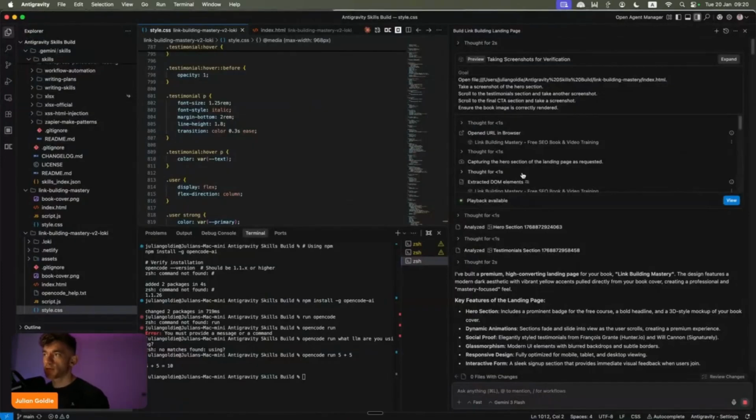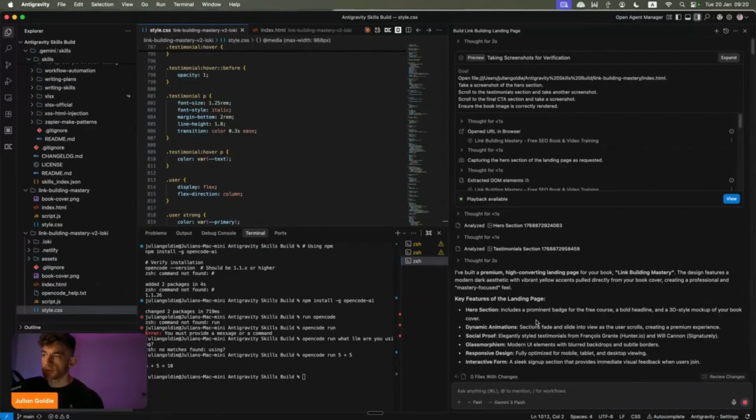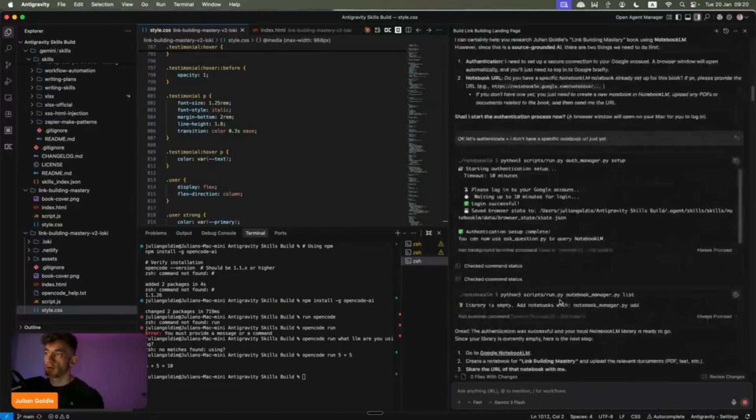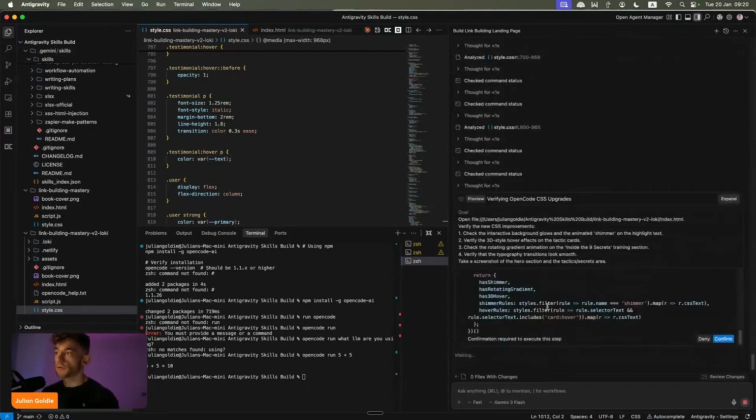We previously had a project that we built out using Antigravity. We ran open code inside the chat, but also inside the terminal, and showed you how to use it. We showed you how to get more credits on whatever you're coding by using open code instead. And then also I've shown you how to, for example, update and improve the front end using a combination of open code and also Antigravity.